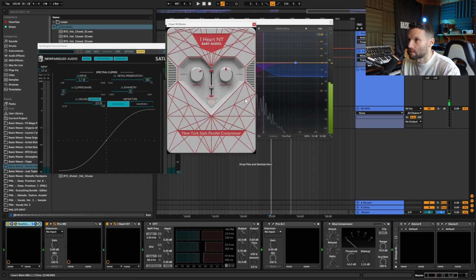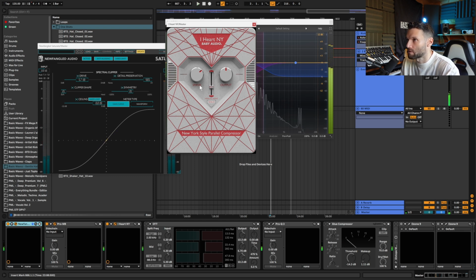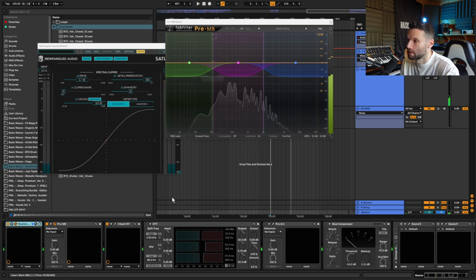And I've got this parallel compressor by Baby Audio. If you want to hear how much this is compressing it, you can bring up the parallel signal all the way. You have to bring down the output to accurately hear it, otherwise it's just distorting. But yeah, it's compressing it pretty hard, and I'm just mixing in that parallel signal.